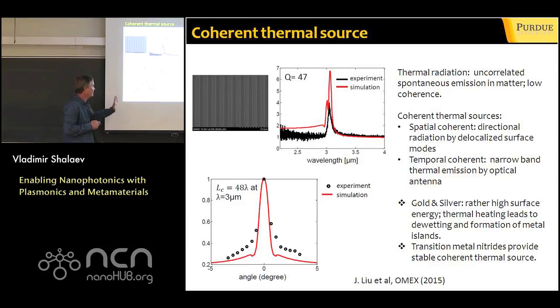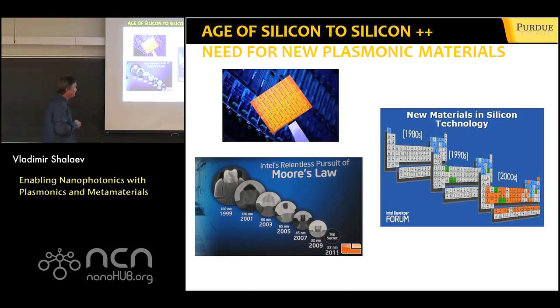But you also have very high spatial coherence, which manifests itself through this very narrow angular radiation. Because of these surface plasmon polaritons, because of this symmetry, radiation all goes in the normal direction, with a very narrow angular distribution, just around 1 degree only. So it's very coherent, well, let's say quite coherent, both in space domain and in the frequency domain, despite the fact that we are talking about thermal radiation. So this idea that you could control, design, and engineer thermal radiation is very attractive, and that's all due to these unique properties of plasmonic materials.